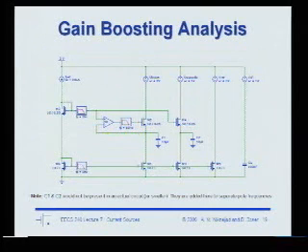Incidentally, there's another way to interpret what's going on here, and the other interpretation is that this op-amp is operating with negative feedback, right? Because this M2 has just unity gain through it. So what it's doing is it's forcing this node to have the same voltage as this node, right? And this node is a constant voltage. So this op-amp is doing its best, right? It's putting its loop gain into this action to keep this voltage constant, which means that the drain of M1 doesn't vary, which means that its current doesn't vary. So this is another perspective on what's going on, and you can see that, in effect, a regular cascode is doing the same thing.